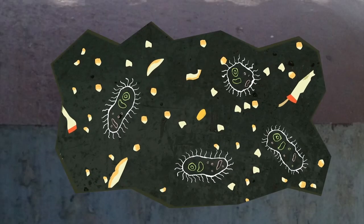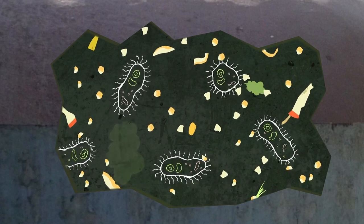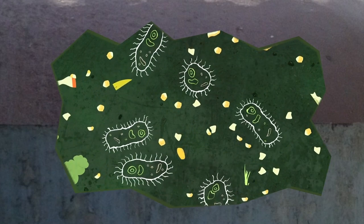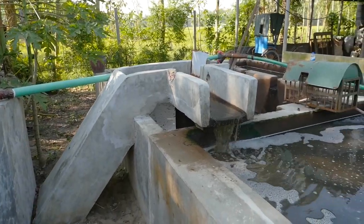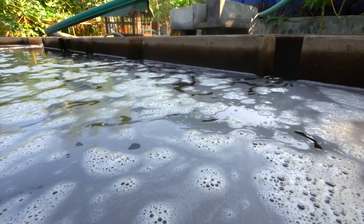They just get on with munching away on the food to make fertilizer and something else. What's that? Sounded like a microbe fart to me. There's another one. No wonder it's so smelly in here. Of course, microbes don't really fart, but they do produce lots of methane as they digest the food scraps.